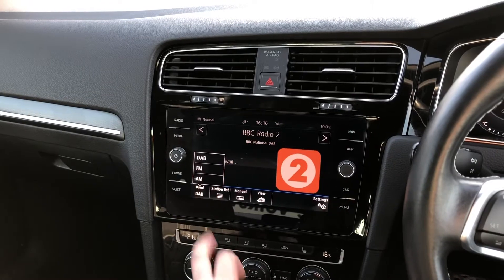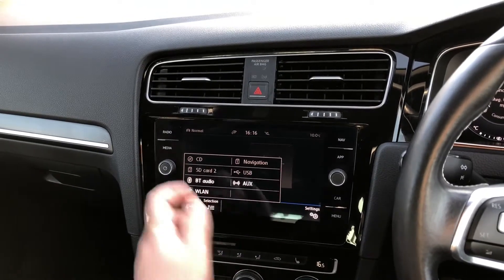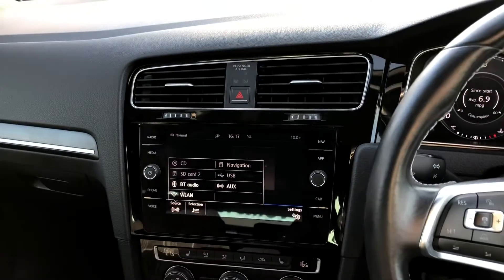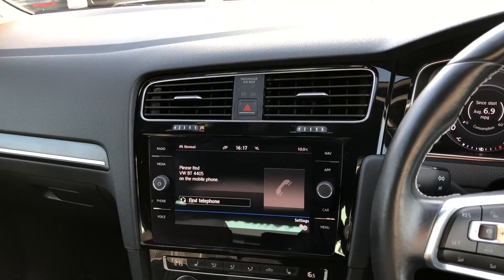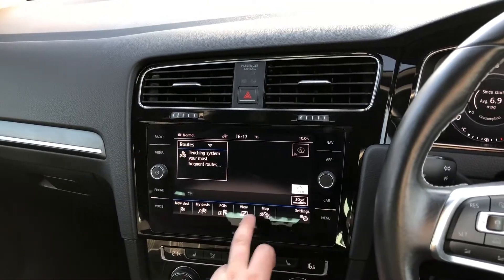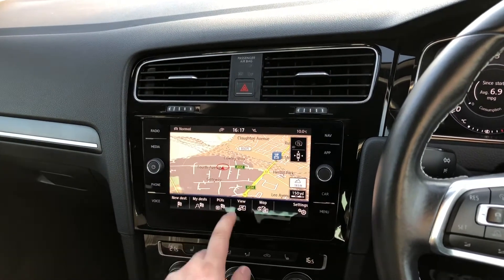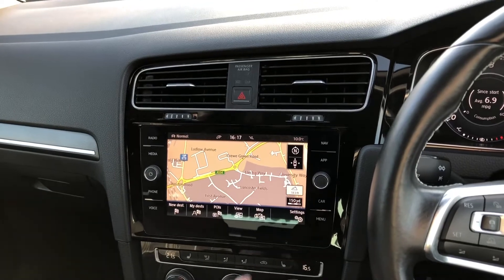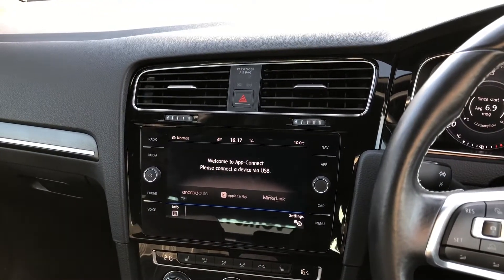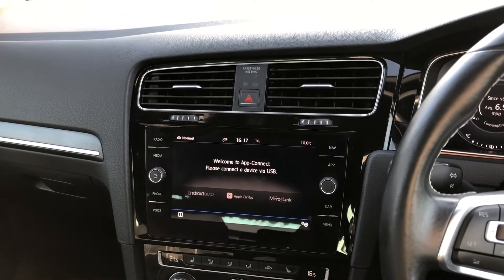You can also use the shortcuts on either side of the screen. For music, you get full AM, FM, and DAB radio connectivity, as well as additional media source streaming services. Add-ons such as a CD player and USB connector are hidden in a compartment just below, and there's a decent-sized cubby hole as well. There's auxiliary input and, most importantly, Bluetooth audio. Bluetooth phone pairing is incredibly easy — just enable the Bluetooth icon and press 'find telephone'. If you prefer to use your own smartphone, you'll get access to both Android Auto and Apple CarPlay, so you can utilise systems such as Google Maps, Apple Maps, or even Waze.